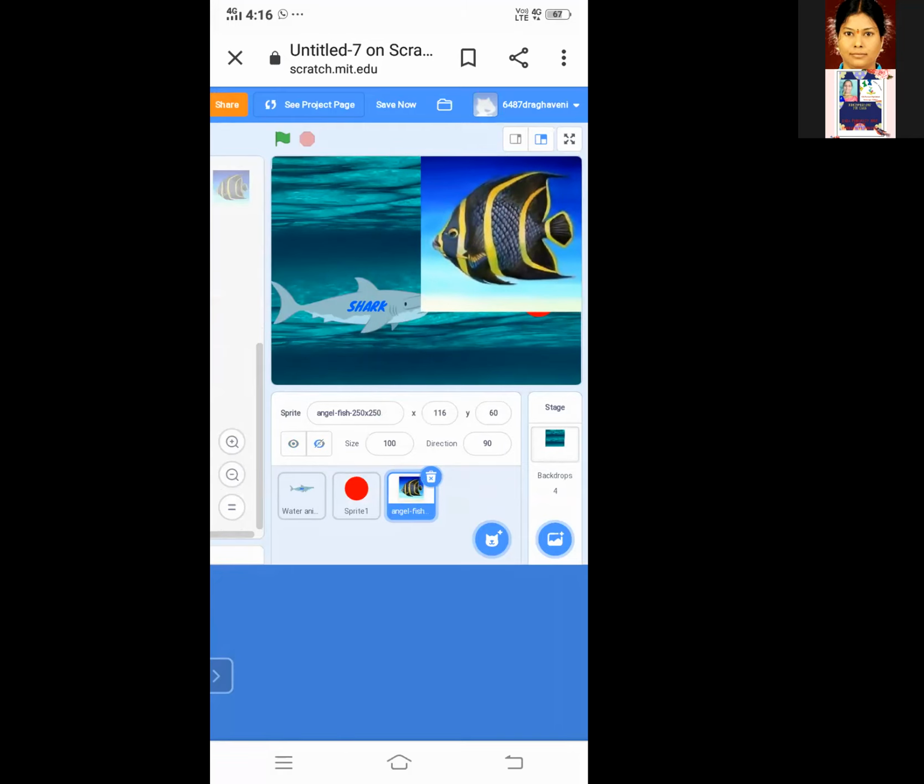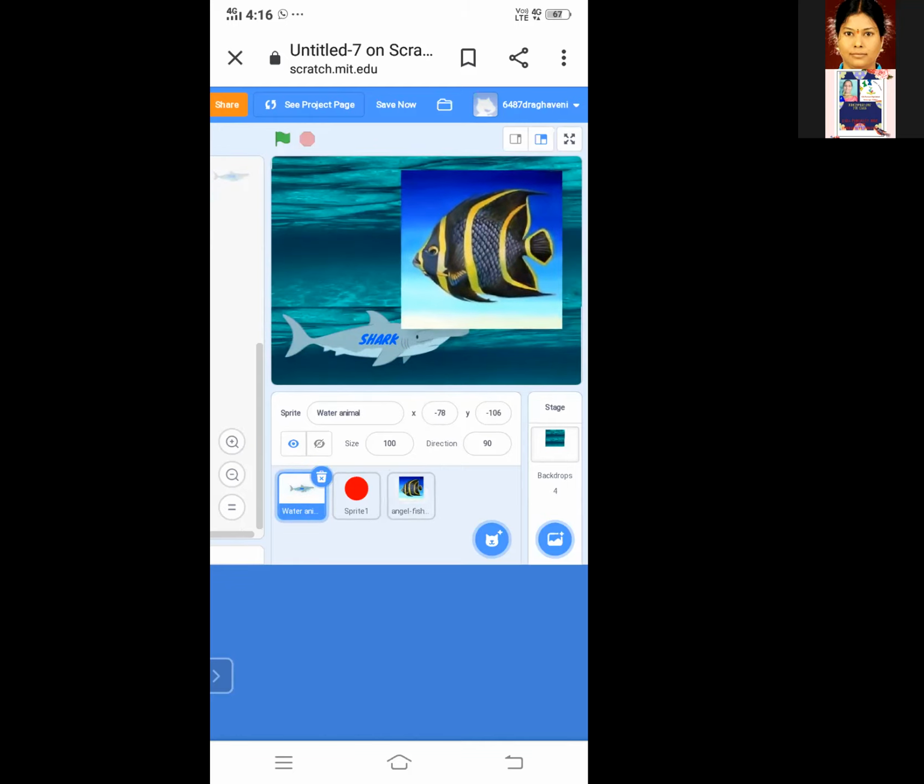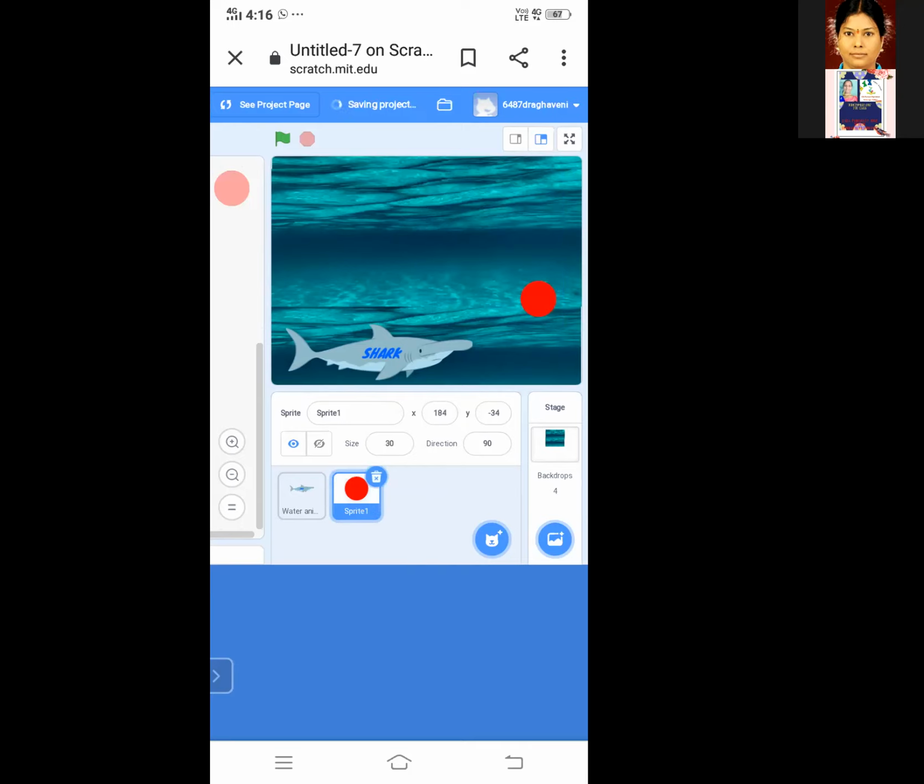There is a problem with the background for this image. I want this fish like a shark. There is no background for this shark. So I want to choose this fish like a shark. How? Yeah, there is another idea. At first, I will open a new tab and will show. I want to delete and click on save now. Yeah, the project is saved.